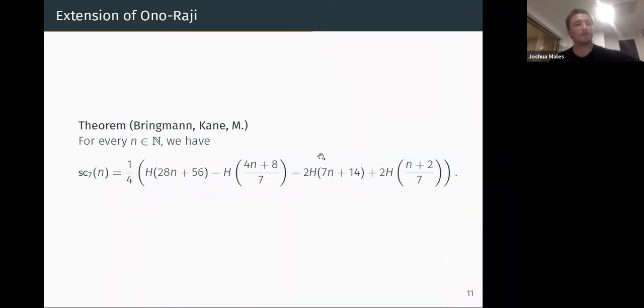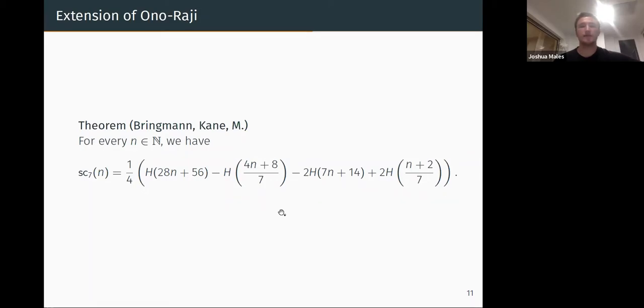Okay, so I guess I'll go over the results and not too much into their proofs. So what's the first theorem? The first theorem is for any n, the number of self-conjugate 7-cores is some linear combination of class numbers. And here, if a fraction is not an integer, we just define it to be 0 for ease. Okay, well, this is nice. There is some linear combination of class numbers, but it would look much nicer to have it as a single class number, to not have to work out 4 class numbers in this case.